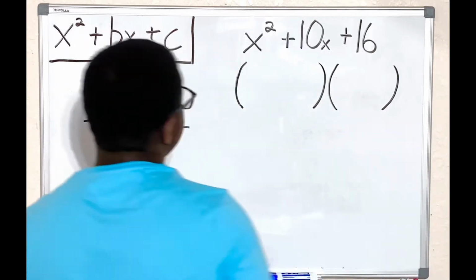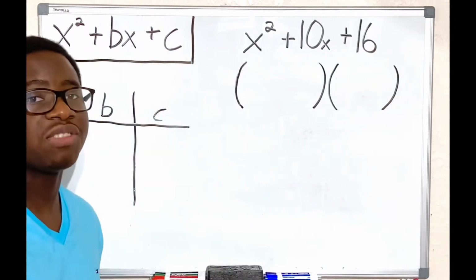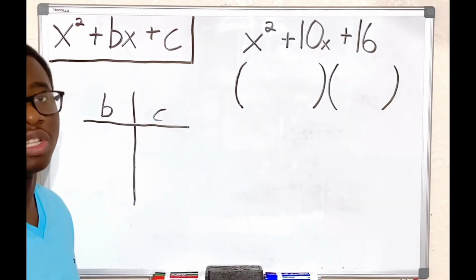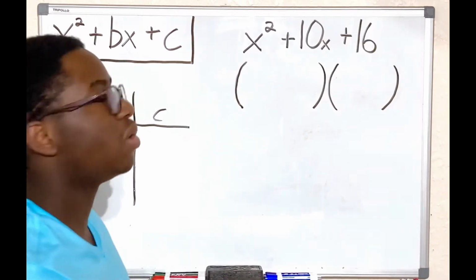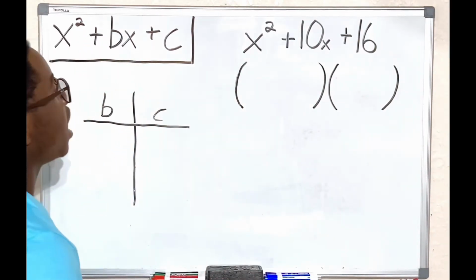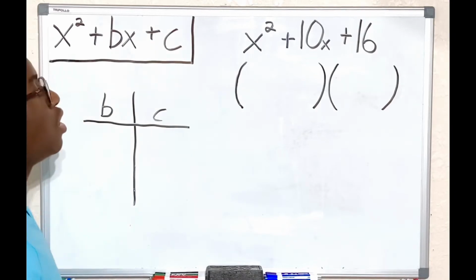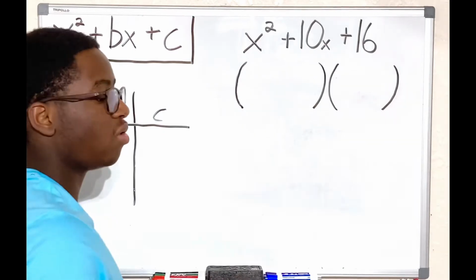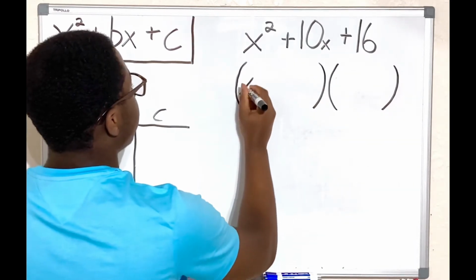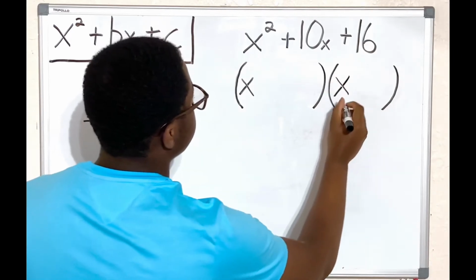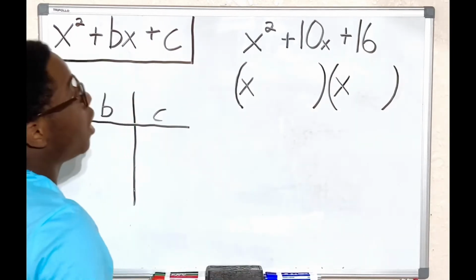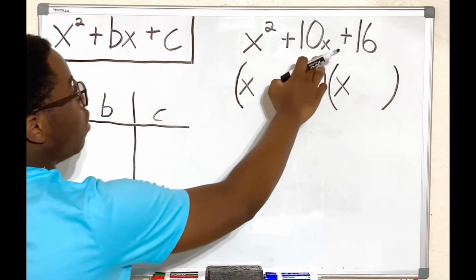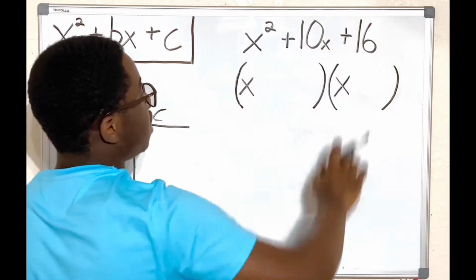Before I get started, I would urge you, please, to go watch the last video. The last video went over the distributive property. Today we'll be working backwards using that distributive property to solve these trinomials. So now we have x squared. That's first in this trinomial. Whenever I see squared, I know that whatever is under it is being multiplied by itself. So we're going to put x right here. We have x, we have x. x times x using the distributive property will give us x squared.